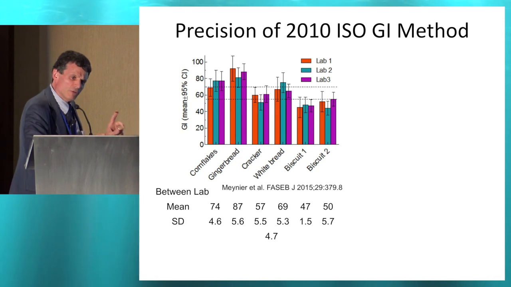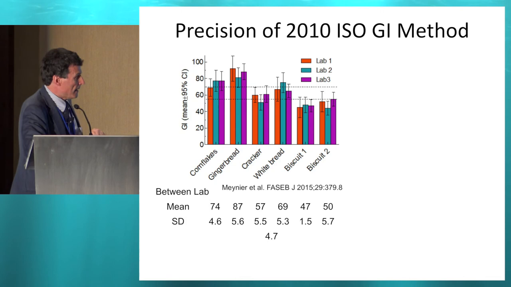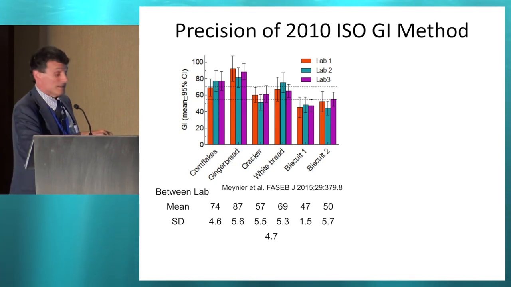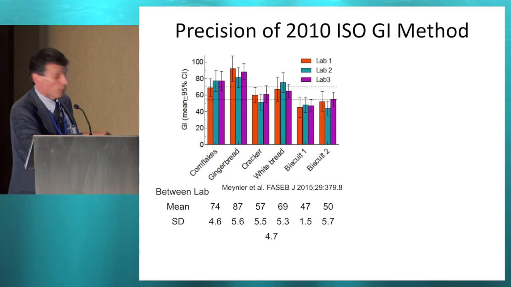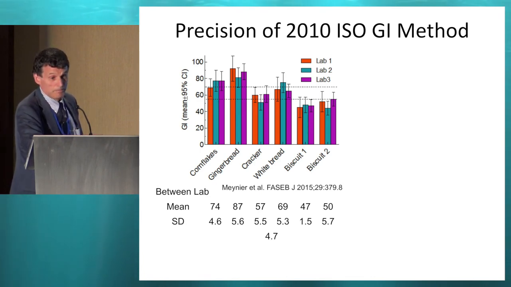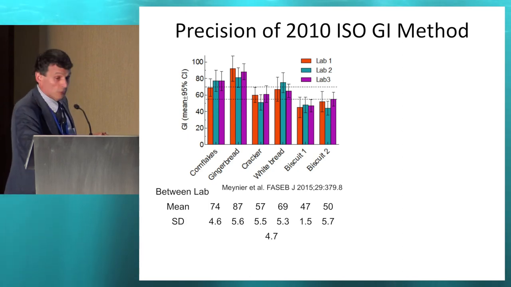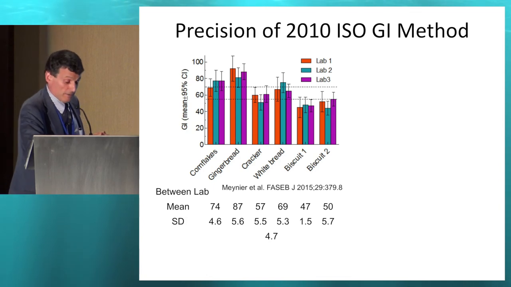However, you'll say, well, we don't know that these labs may be quite good labs. So is that really a fair comparison? And fortunately, these three labs participated in the second interlab study. And here are the means and standard deviations for the same labs for the two foods. And that averages 5.9. So that's a 20% difference, and if you use a CV, it's over 35% different. So this suggests that the new method is actually more precise the way it's supposed to be. It's performing better, perhaps. I wouldn't call this a definitive study, and I'd certainly like to see some more.